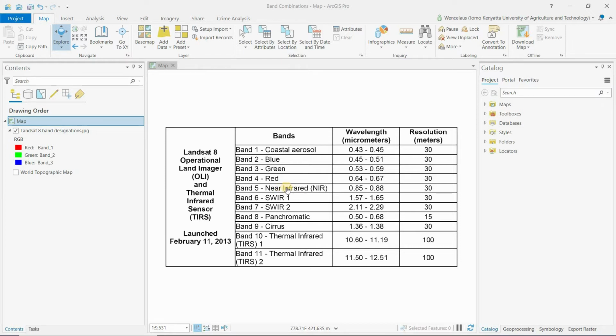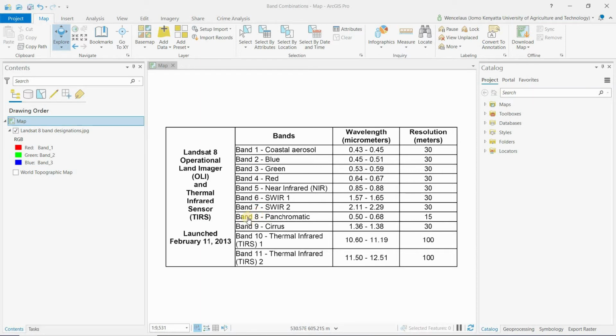By comparing it with other bands, we get indices like NDVI, which let us measure plant health more precisely. The shortwave infrared bands are very useful for telling wet earth from dry earth, and also for geology, for rocks and soil.